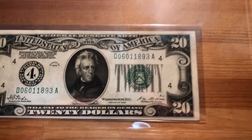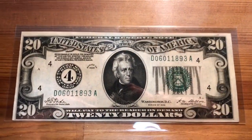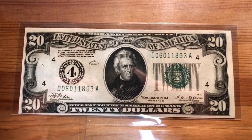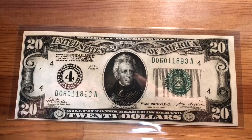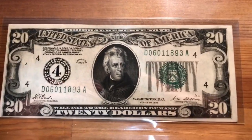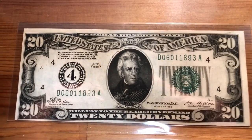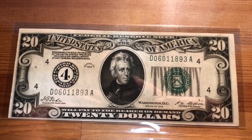All right, well, also issued in 1928 were Federal Reserve notes, guys. Actually, they were issued in 1914, which is the video I just showed before this, when we established our Federal Reserve Bank in America in 1913 from that act. But it carried over when we started making Federal Reserve notes on small size notes in 1928. This was the first year series of that. So this is mine.